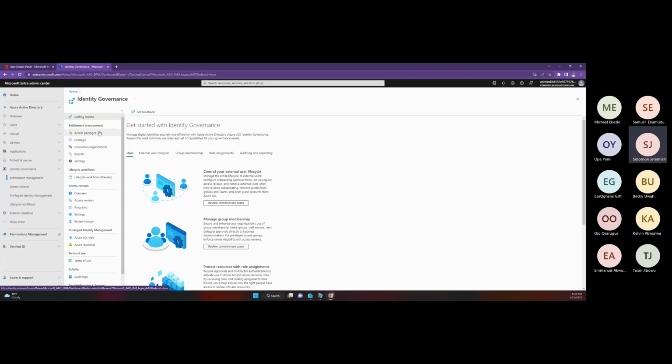So when we're talking about entitlement, I've explained access review, I've explained PIM. For entitlement, how are we going to explain it? Imagine you going to work in an organization. When you get to that organization, you might not know some of the resources you need or some of the access you probably need, right? But as an organization, we already know that if this person is coming into this department, this is everything that this person would need to get their job running very smoothly and efficiently, right?